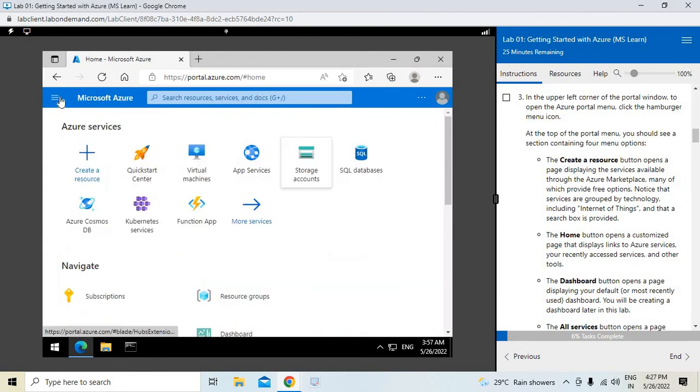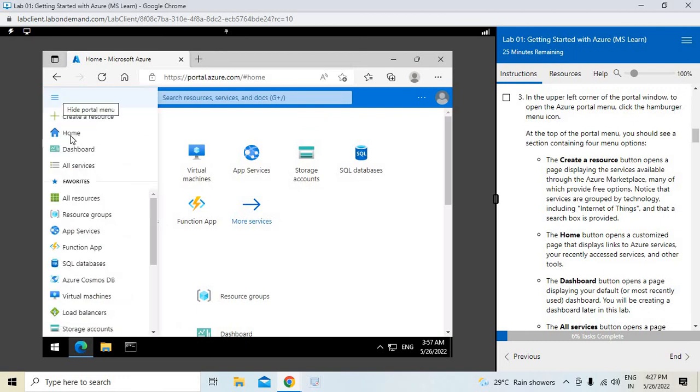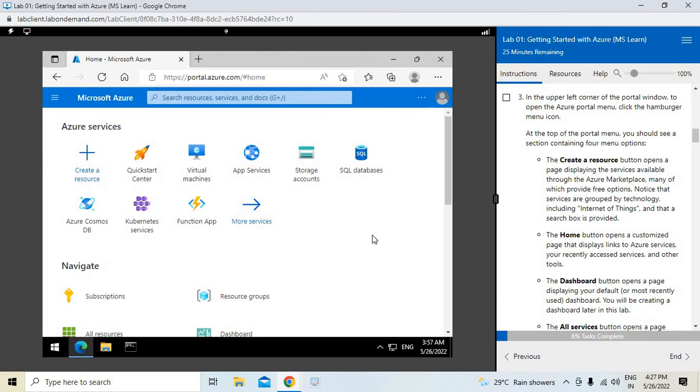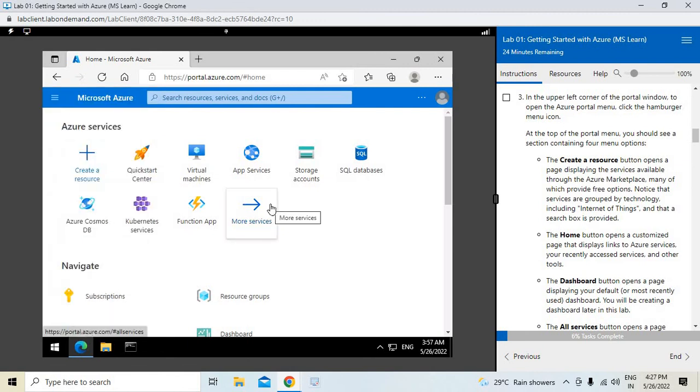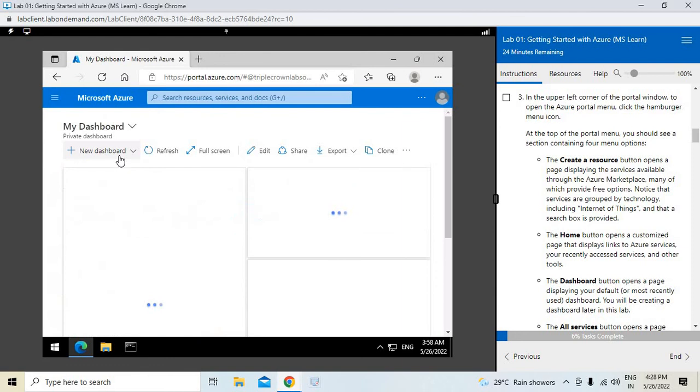Well, I have closed it now and I am back to the same page where I was. There is a home button which you can click to come to the same page. I used a back button. I closed that window and I came back to this, but whichever point you need to come back to the home, the dashboard view, you can come there. I mean, you can get into the same page easily. Now, what is the next one? You have a button called dashboard. Just click that dashboard button.